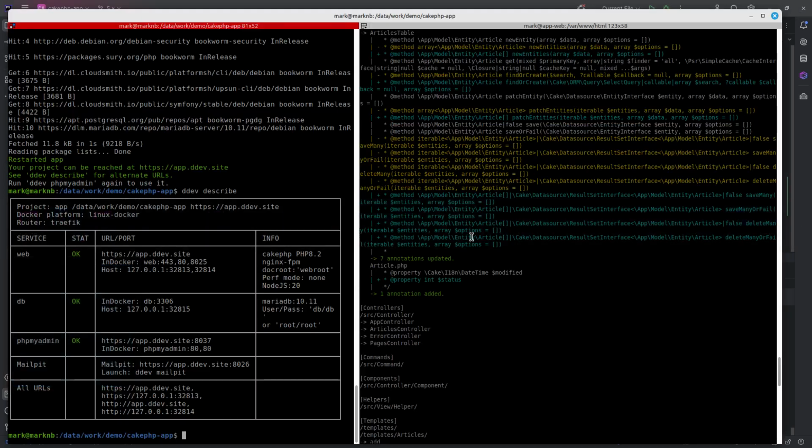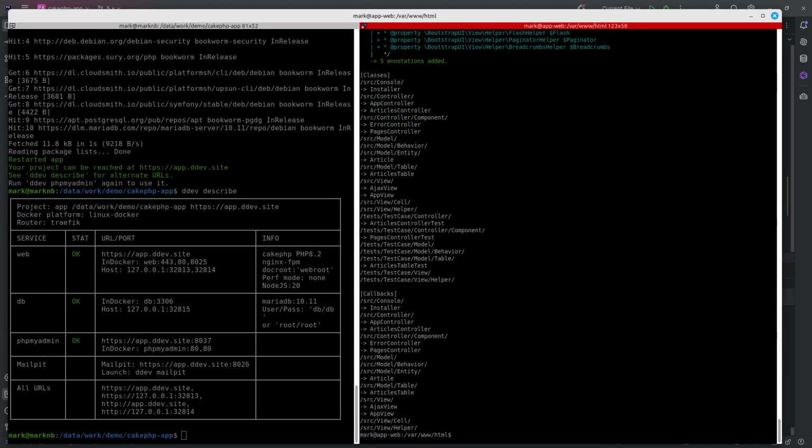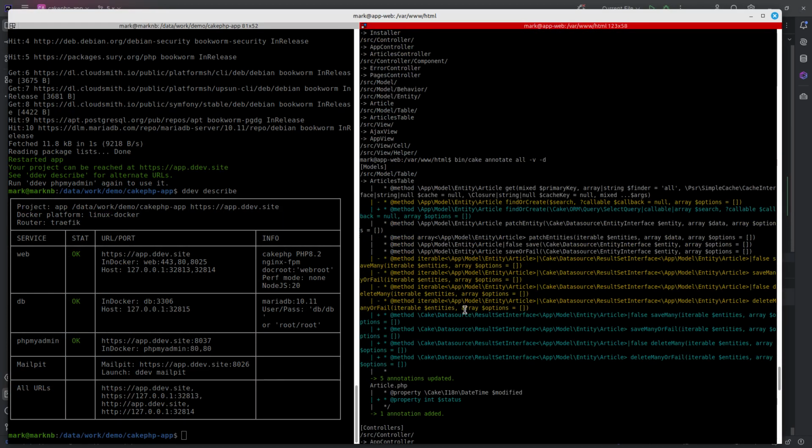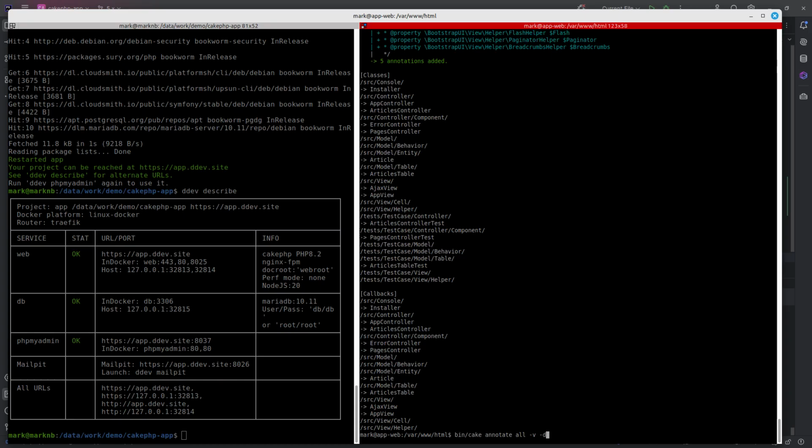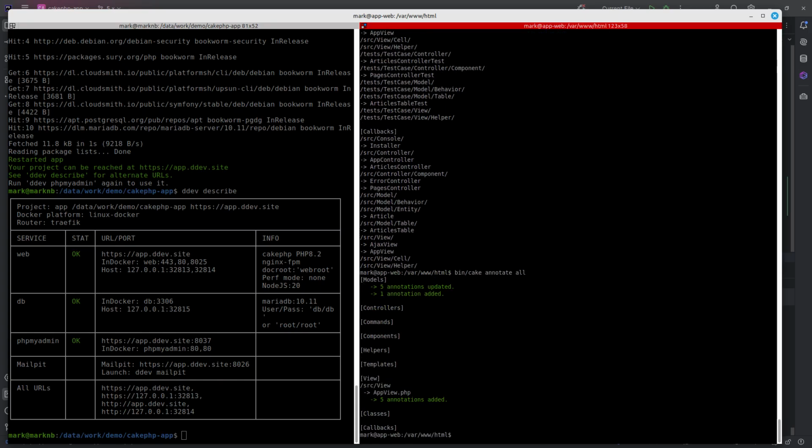Objects, yeah, that should work. Let's see. Does it still create the same things? Okay. Well, for now, we can continue. We can fix it later. So if it's okay, we can annotate.